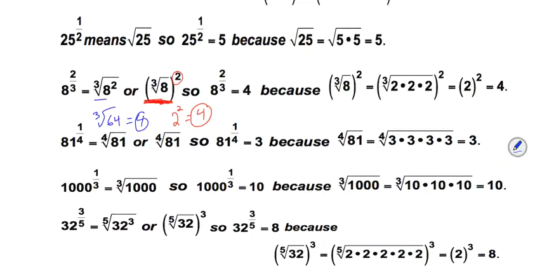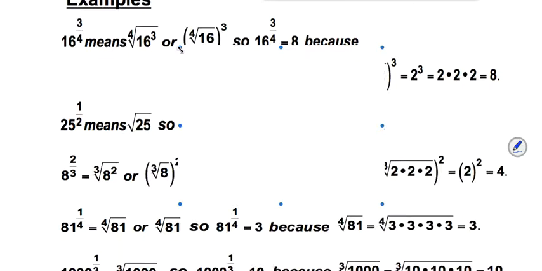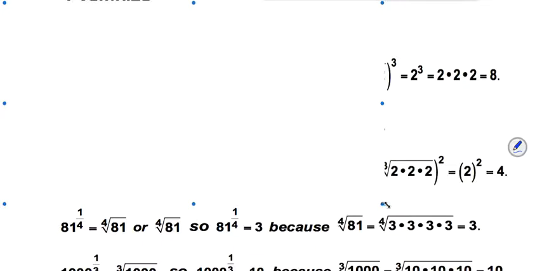But these are things that we should be able to do. Things that it is very, very important for you to be able to do. One is turn it from either a root form to an exponent form, or from an exponent form into a root form. And then the other is simply figuring out a way to evaluate these. So let's take a quick look at some different possibilities here. Just a couple examples. You can write these off to the side, on a separate sheet of paper or something like that. Let's just do 2 examples of each of those things.